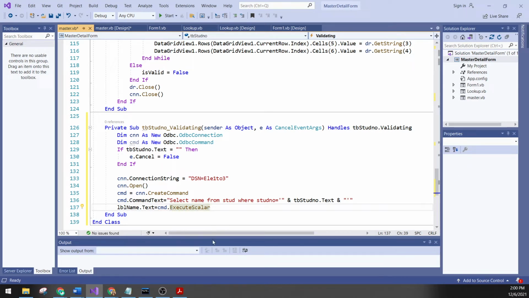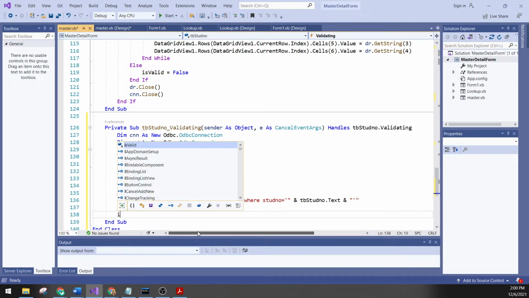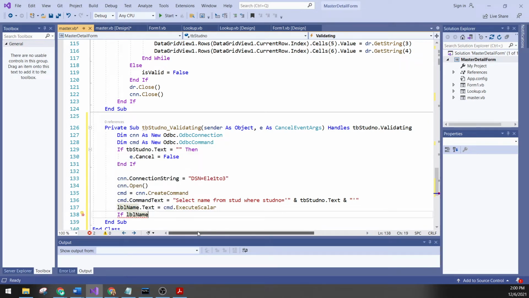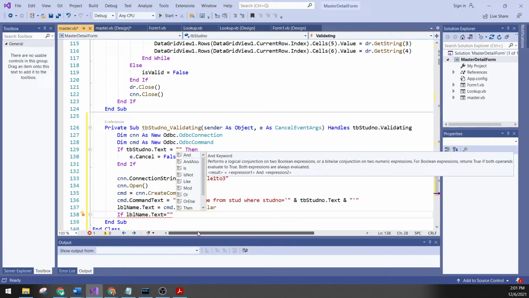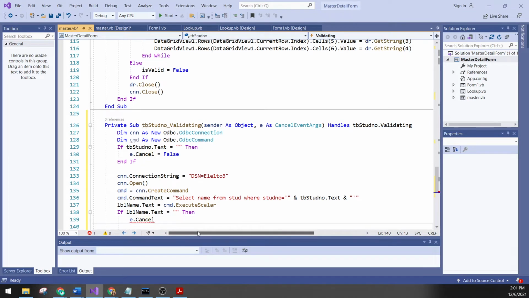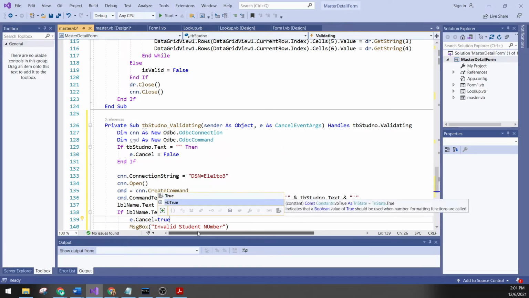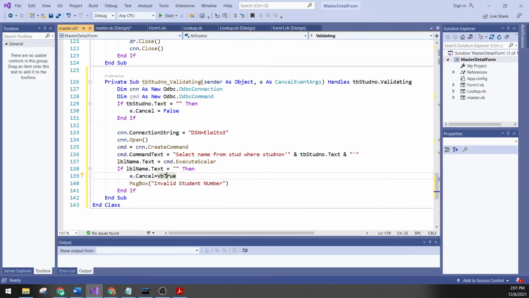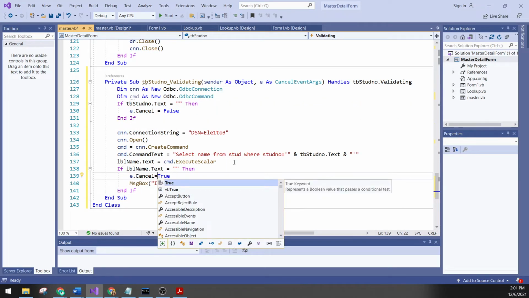And then, if lbl name dot text is empty, equals to double quote, then e dot cancel, and we'll have a message box saying invalid student number. The one above is equals to true.